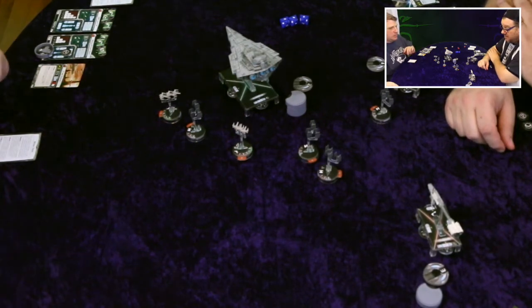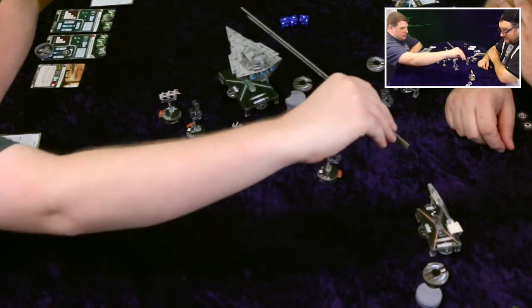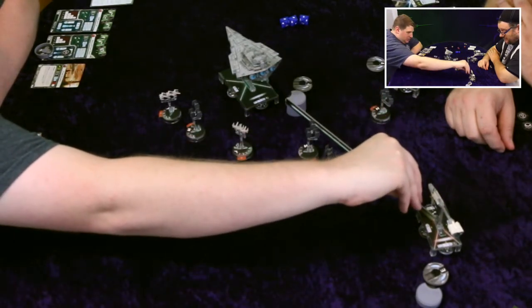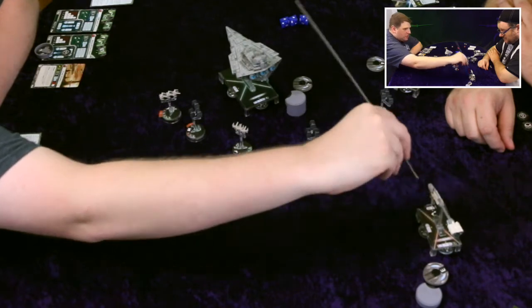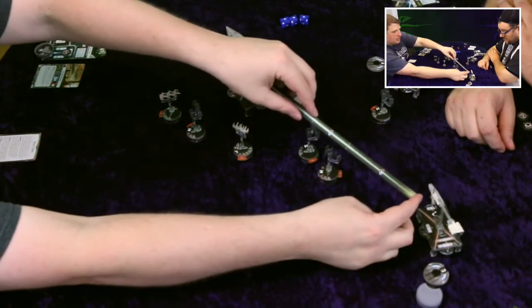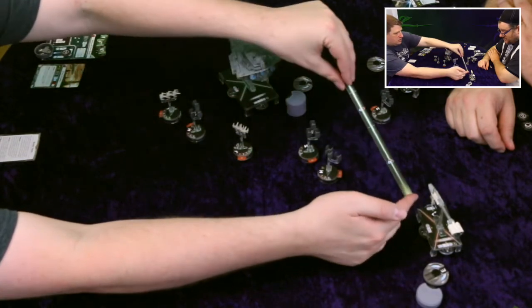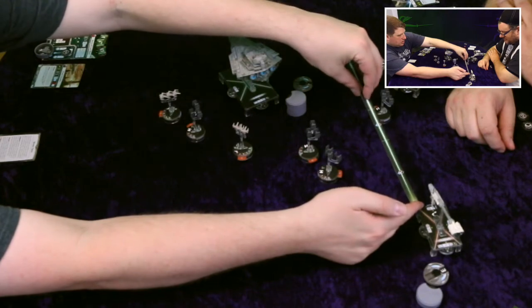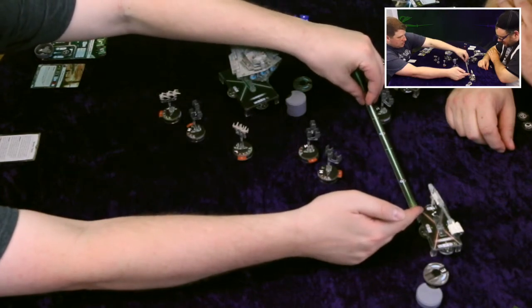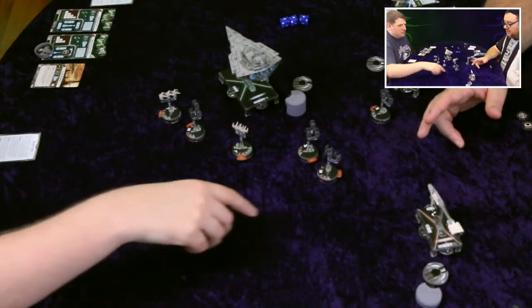Well, then I guess I'll blow up some TIE fighters. Let's see. That one right there. Oh, that's convenient. I can shoot that one with that one. Oh, but I only get blue dice, right? So I don't know if I can actually hit that guy. Oh, wait, maybe. Yeah, it's on the base. Yeah! Now they come out of the same firing arc.